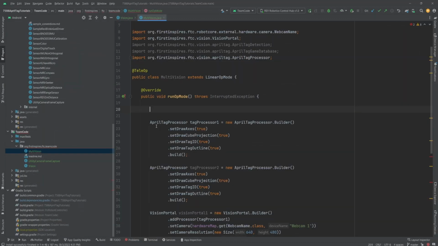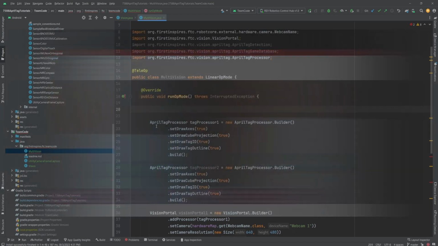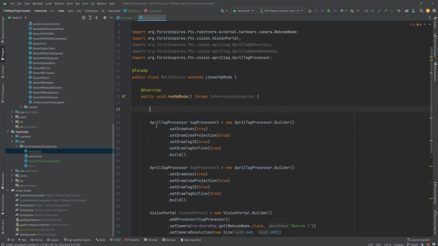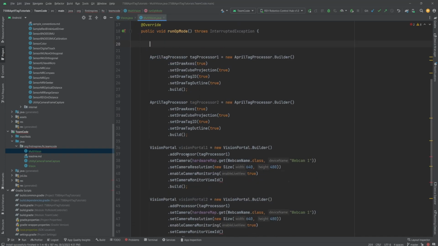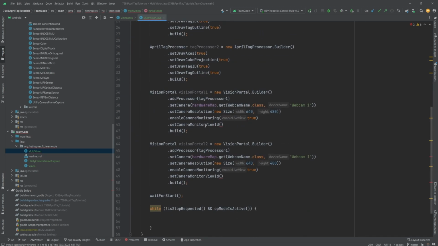A VisionPortal MultiPortal allows you to use more than one camera at a time and display them both on the robot controller and control hub. In order to utilize 2 cameras, you will need 2 processors and 2 VisionPortals with unique cameras. These VisionPortals require certain camera monitor view IDs.